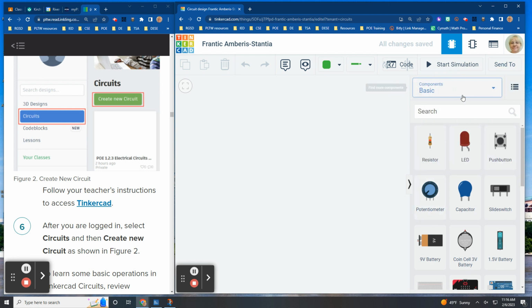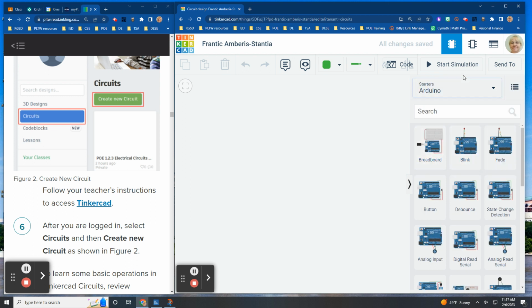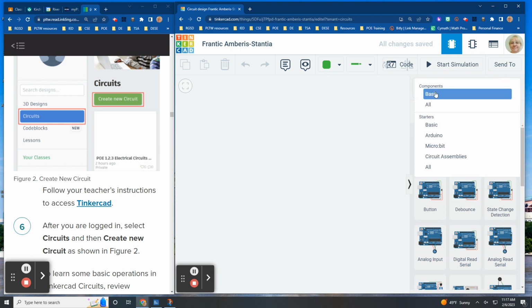But there's a lot of different options. Just as a side note, if you want to learn more about Arduino, you could get some distance learning lessons that I assign you that are going to involve Arduino. When we start using the STEM Lingo kits, Arduino chipboards are in the STEM Lingo kits. But we're going to go back to basic.